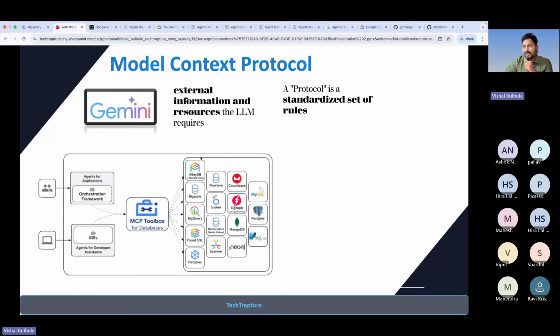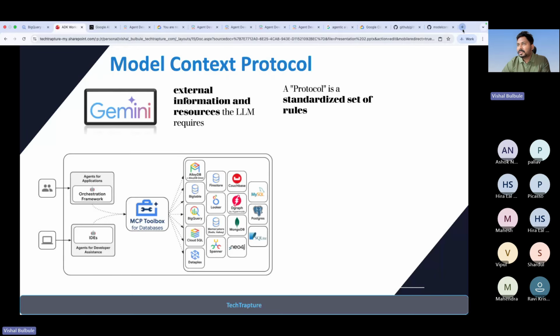Currently, the most popular one, I can say, is the MCP Toolbox for Databases, where you can connect your agent to all these databases and get insight using your LLM. MCP Toolbox for Databases is one of the open source tools which you can use to connect to all these databases. You can see Bigtable, BigQuery, Memorystore, MongoDB, and your agent can get the data and give you insight based on these databases. I will show you one example with this toolbox.